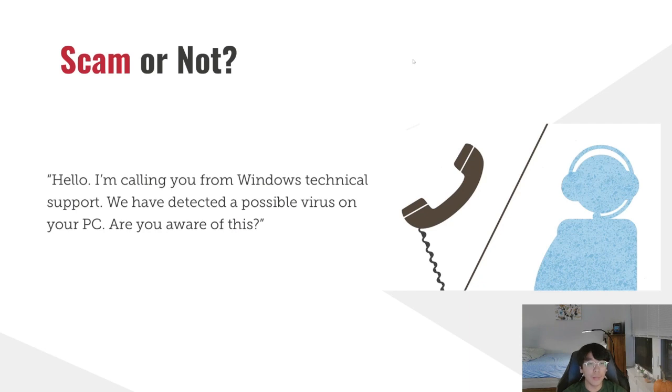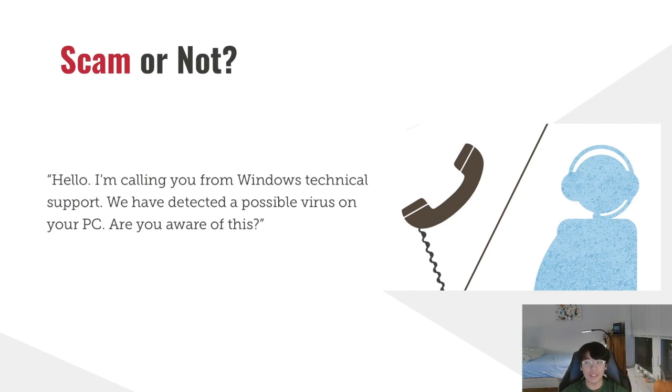It says, hello, I'm calling you from Windows Technical Support. We have detected a possible virus on your PC. Are you aware of this? Well, do you think this is a scam or not? Well, this person is calling from Windows Technical Support. And they're saying that we have detected a possible virus on your PC. Well, this is a scam.